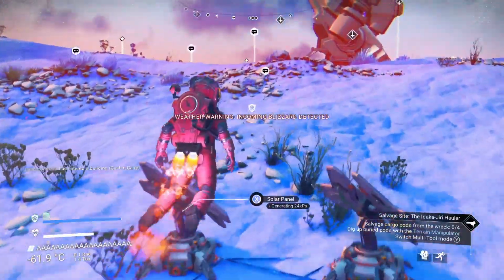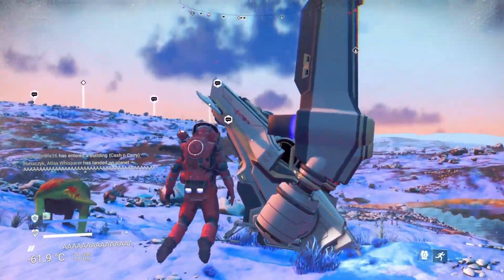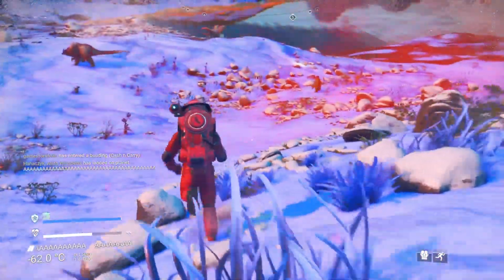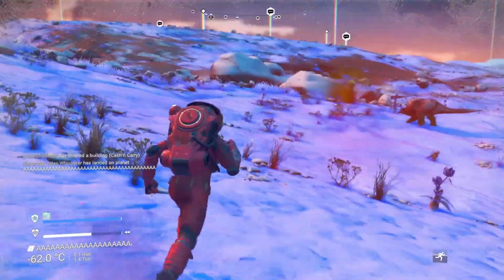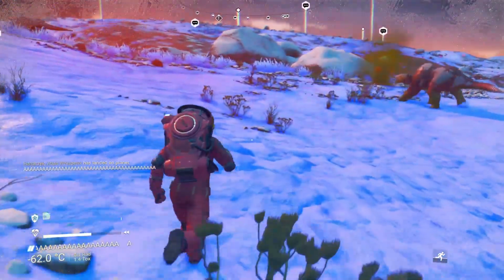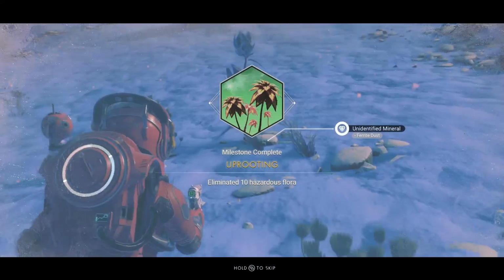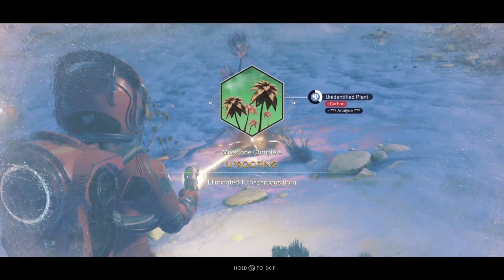Okay, so we've got a blizzard coming. That's not really good. But I just need to get some oxygen and carbon, and then I'm gonna be out of here. Those are the last ingredients I need for some more fuel. And then that should get me all the way into the Paleontological Society. And I achieved a milestone. I eliminated 10 hazardous flora. That's pretty good.